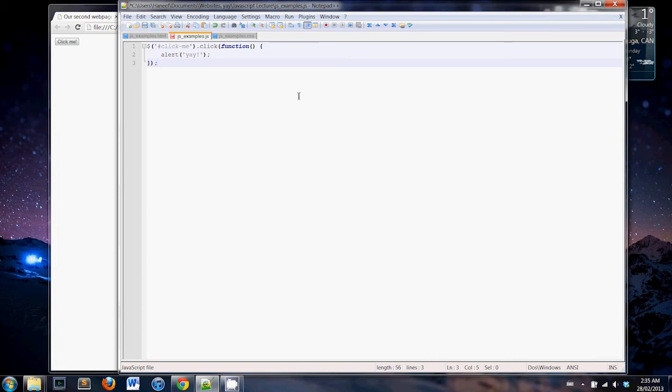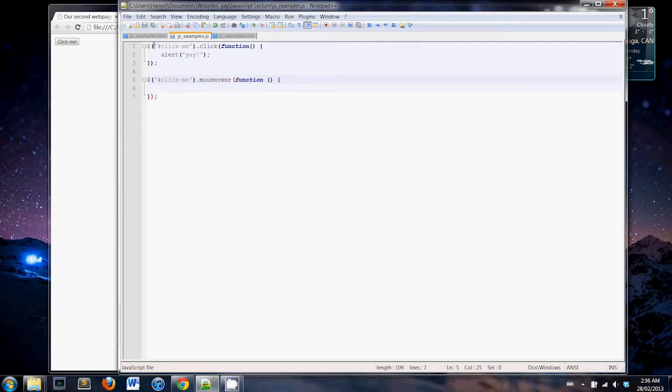So let's make our button even more insistent. So to this click me, we're going to create another event. But we're not going to make it a click event, we're going to make it a mouse over event.